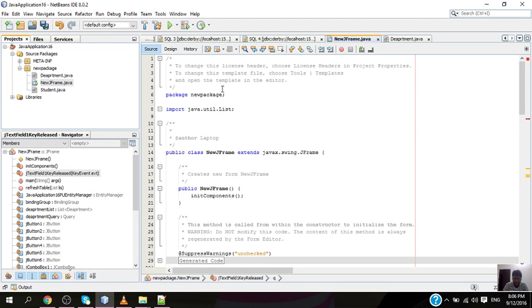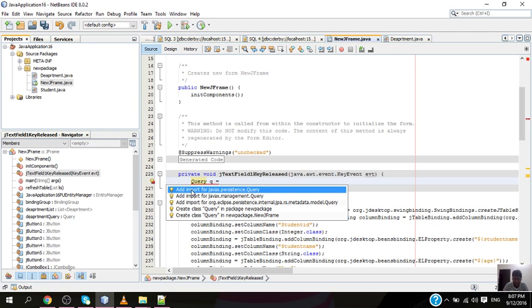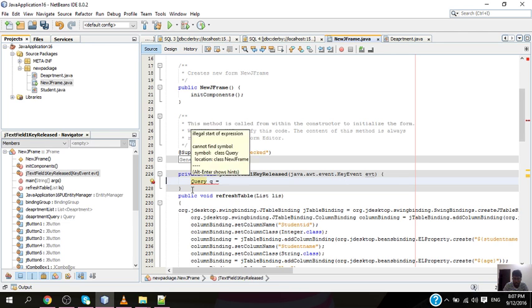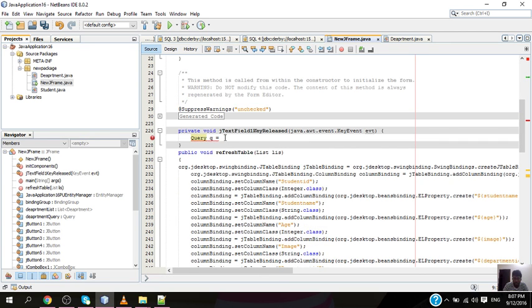You can see here this list. Under the list it will come, you can see the bulb. Just click and add the import query. You can see here it's added now. Now we need to write that code.